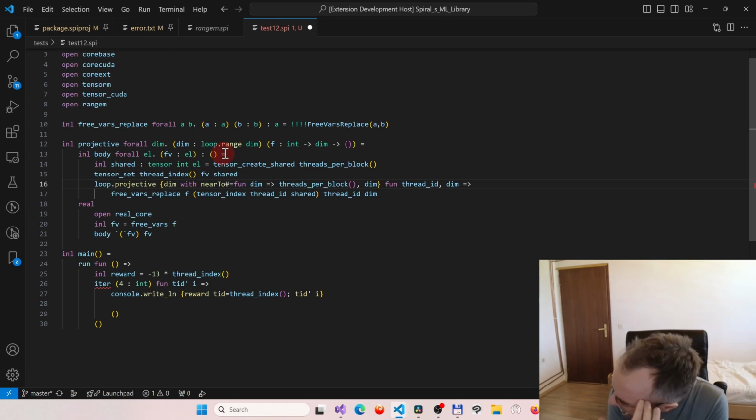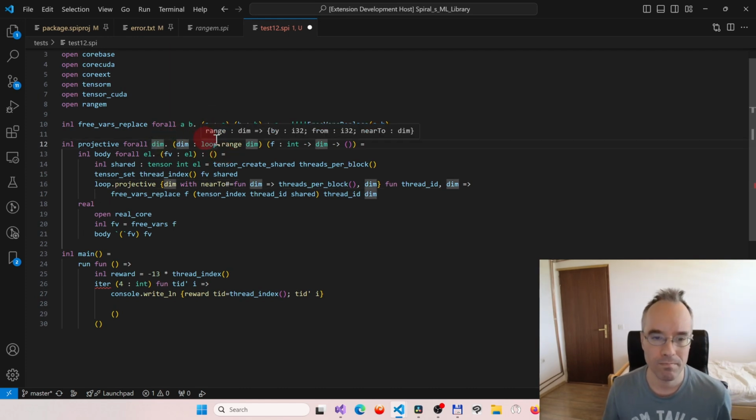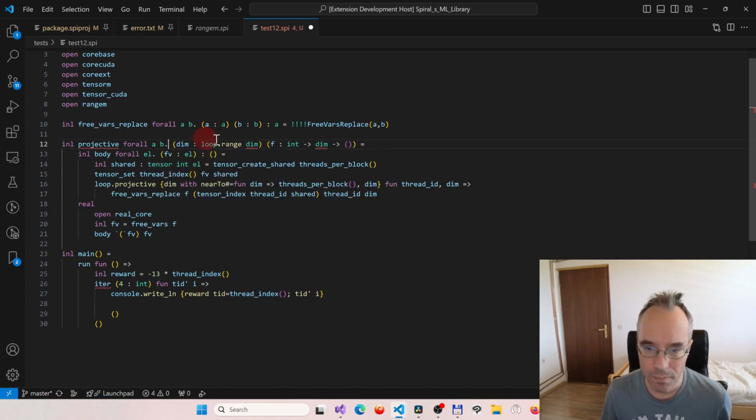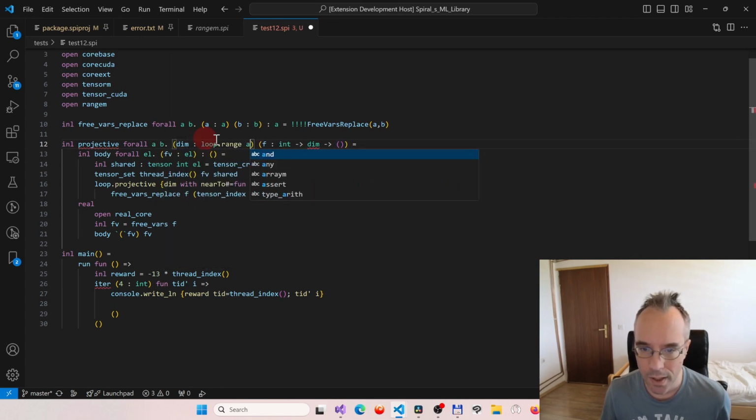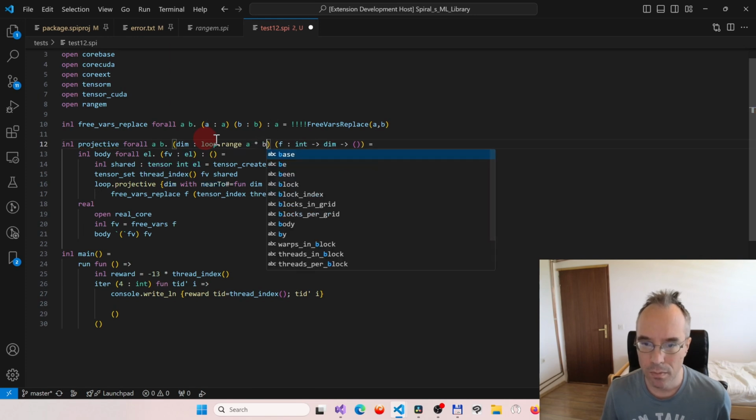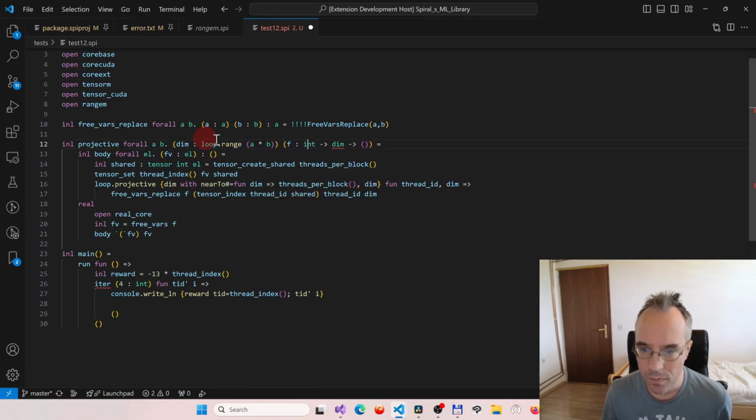We'll be able to use this to iterate over blocks or warps or pretty much anything now, because we're passing in this range. The only thing that's going to... Oh yeah, oh no. So... Okay, how about we, in that case, make it like A, B, A, B. Let's do this. Then this is going to be A, this is going to be B.